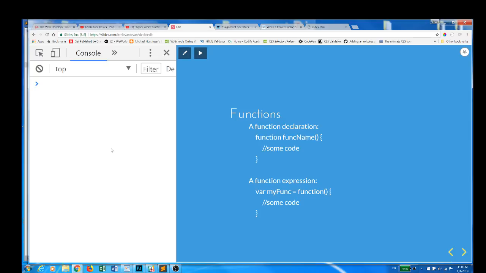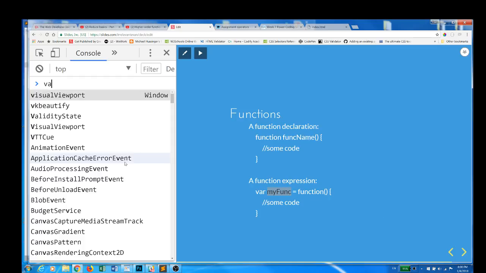They're both perfectly valid. There are some advantages to one over the other in certain scenarios, but they're both perfectly valid. Something that you should keep in mind is if you store an anonymous function in a variable like this, then if you ever change the value of this variable, that function is lost.